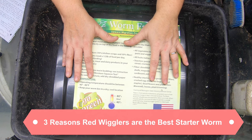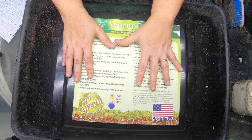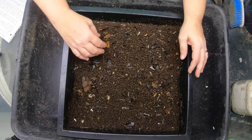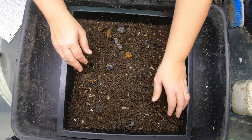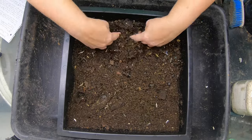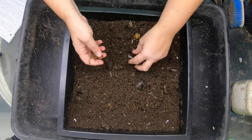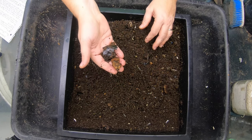So first off, we're going to look at the top, which I'm going to call layer number five. I've actually labeled these so that I can remember what I'm doing where. This one is the one that we are going to try and harvest here pretty soon. This is our pre-harvest tray, and basically everything here in theory should be mostly done except for the really big stuff. The goal is to get the worms to come out of this and go into the lower level, which is being fed.